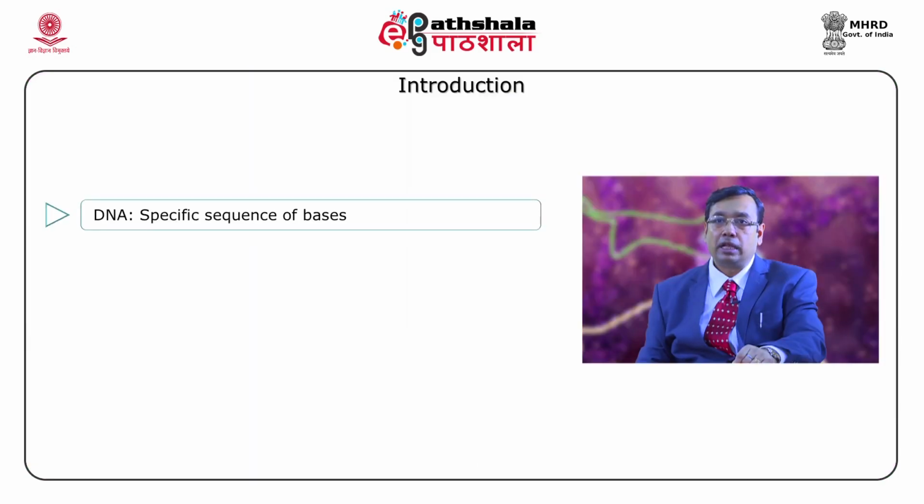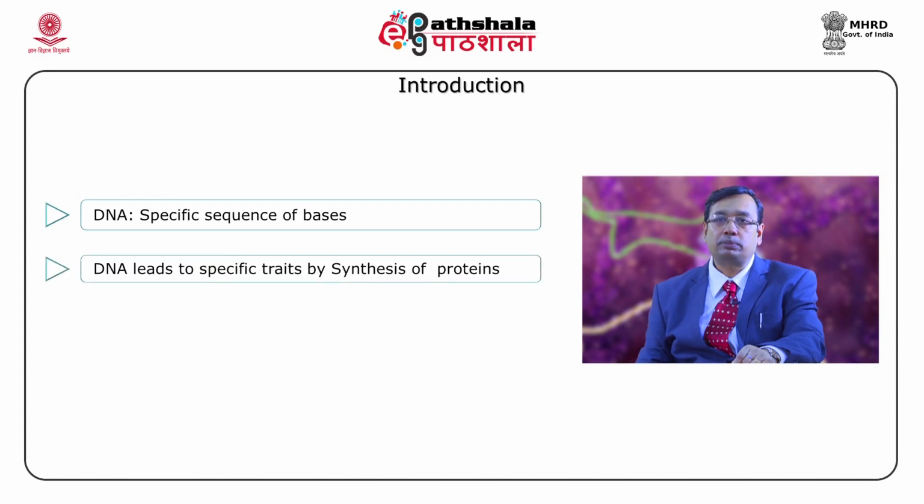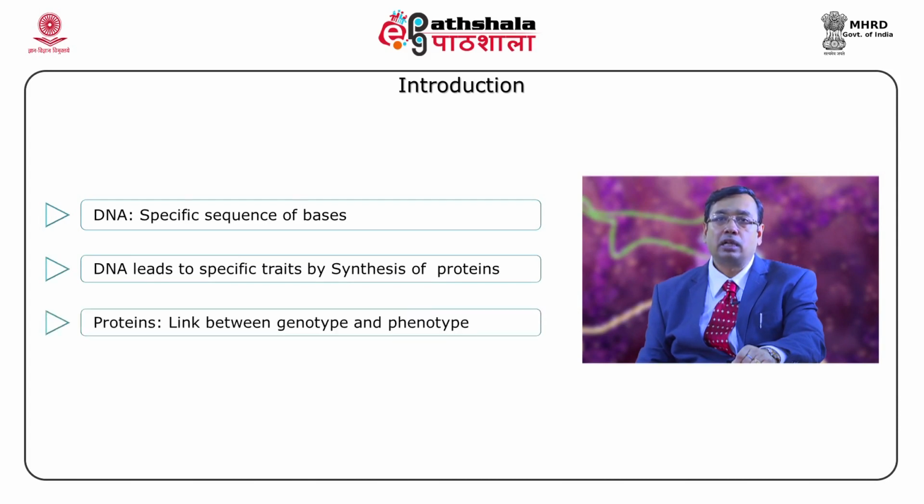So the historical concept of gene comes from Mendelian inheritance, that is the law of inheritance, where the transfer of gene from one generation to other is based entirely on the phenotypic expression, where DNA is containing all the genetic information in the specific sequences of bases along the DNA double strand, which helps in the synthesis of proteins, which means DNA leads to specific traits by dictating the synthesis of protein, whereas proteins are the connecting link between the genotypic and phenotypic expression.